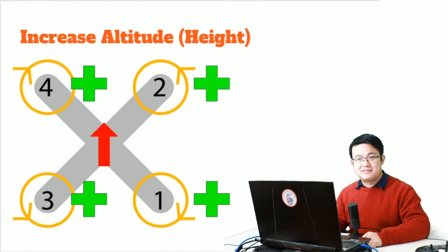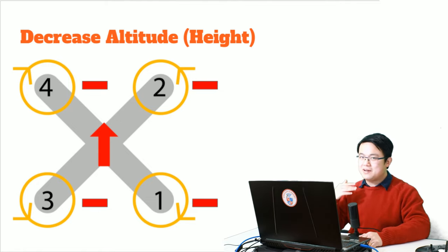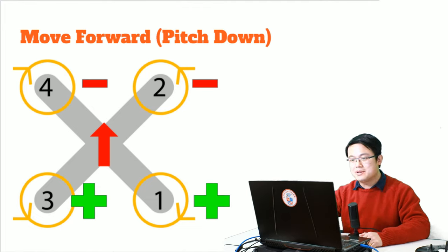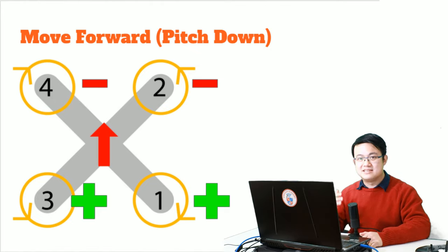For a quadcopter, if I wanted to increase its altitude, increase its height, we just have to increase the strength of all four motors. And if I want to decrease in height or decrease in altitude, then I do the opposite. I decrease the power of all four motors. But what if I want to move forward and backward and left and right? Well, that's really simple. So unlike a helicopter, all we have to do is change the power of the motors in the direction of which we want to tilt or roll.